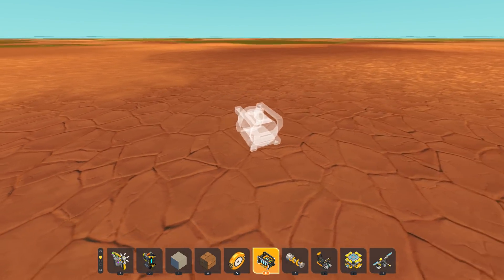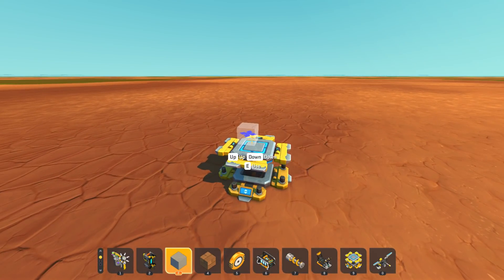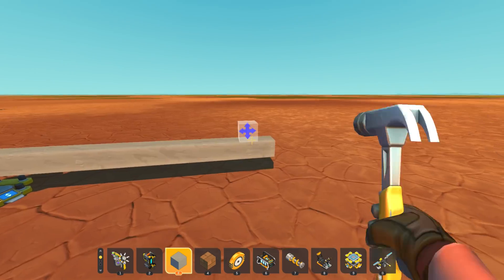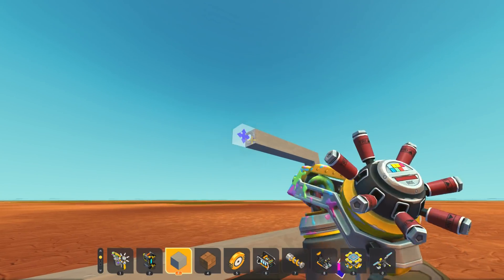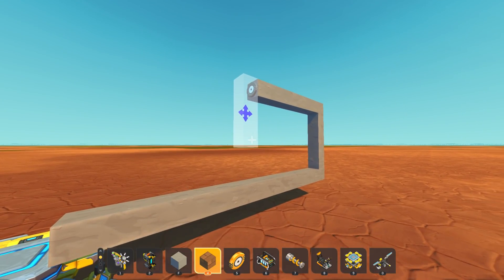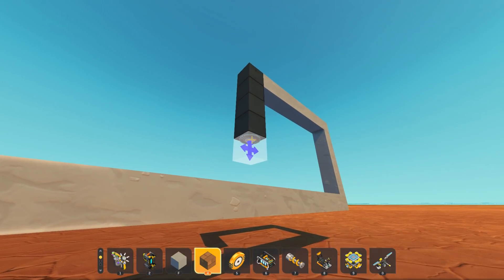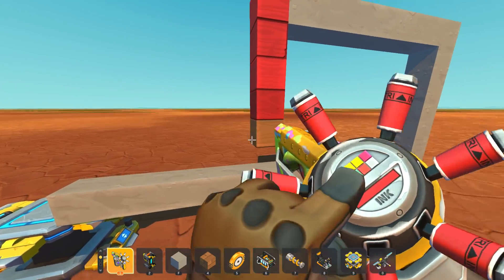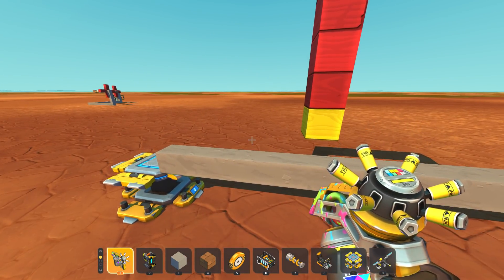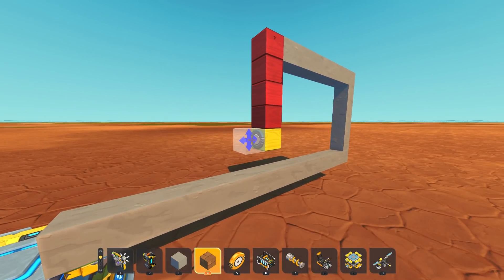We're going to work on this project now. To start, I think we're going to have to basically start with the piston in the top or bottom position - we're going to have to make this kind of have lots of space around it. Let's paint that and bring this down. To make the ball joint happen we need to have this be able to pivot, so this little bottom piece can pivot individually and that'll give us the swivel motion, but then it also has to be able to rotate on the front.